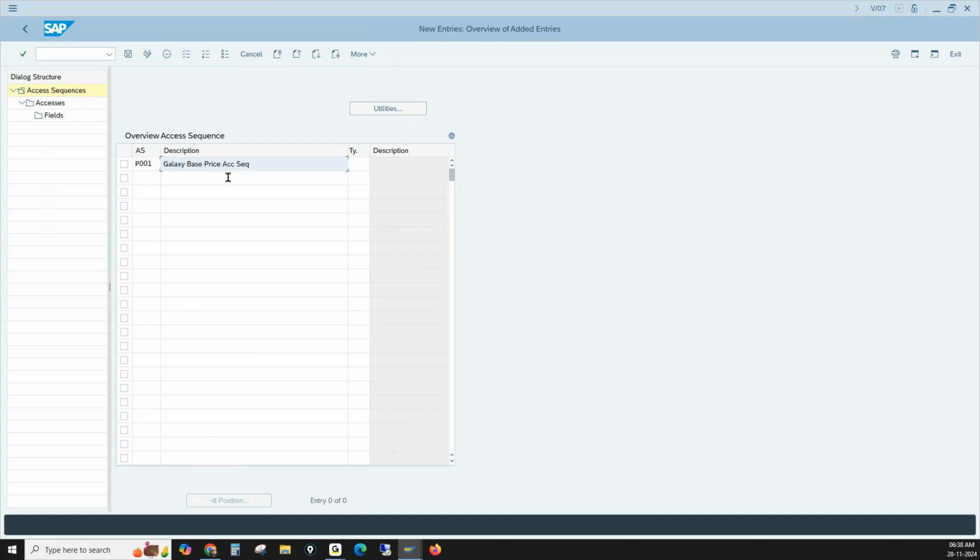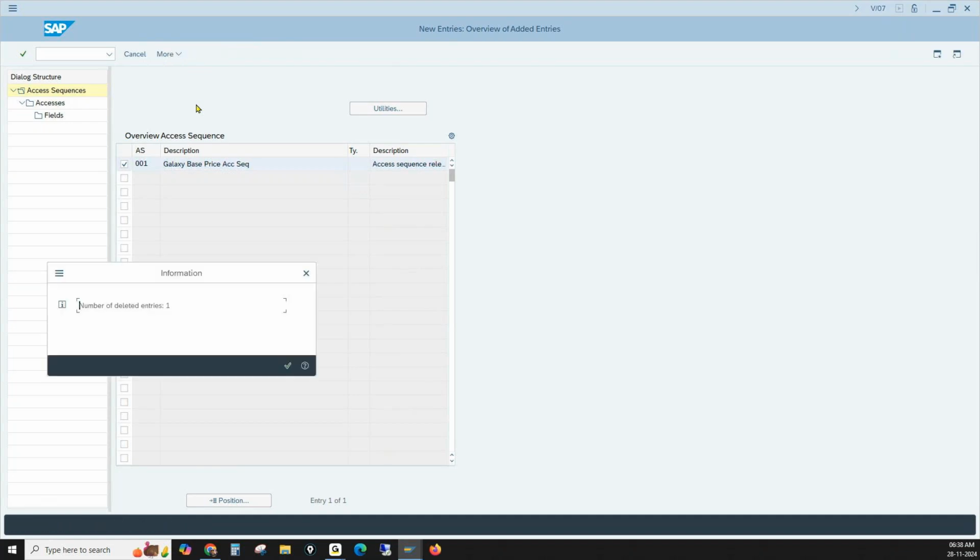So I'll not use the standard, I'll create my own. I'll create something like E001, base price access sequence. E001 is already existing, so maybe I'll put just L001, something random. So many warning messages you'll be facing, so just ignore them and proceed.